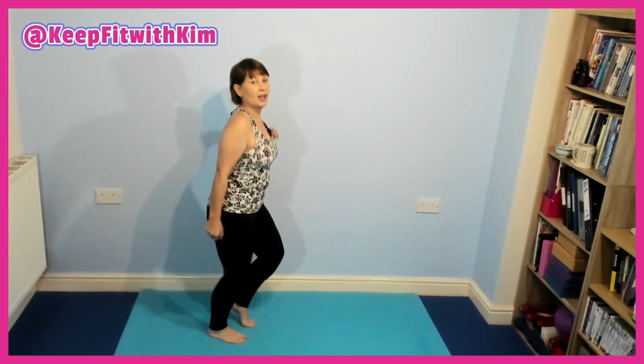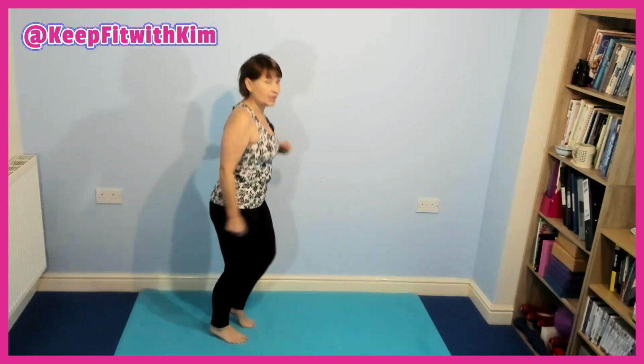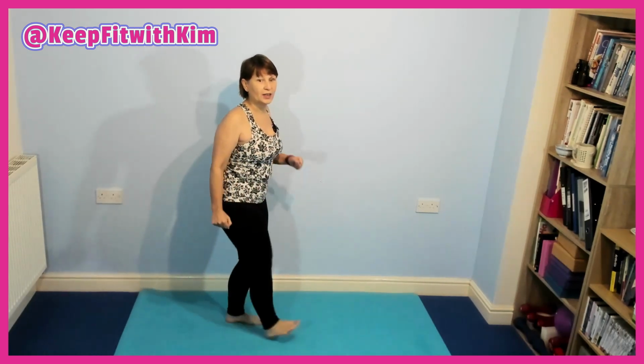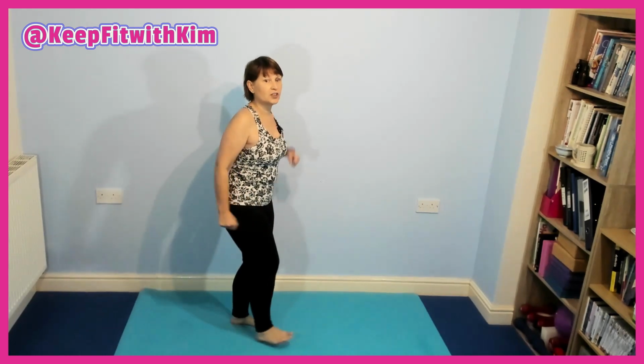Change that in a moment to a heel dig, taking the heels out in front. Last 4, 3. Stay facing me, I'll just turn so you can see what I'm doing. So I'm taking the heels forward. If there's any small, that's fine too, but try and make it a little bit bigger if you can. Keeping the shoulders nice and relaxed, just gently swinging them.